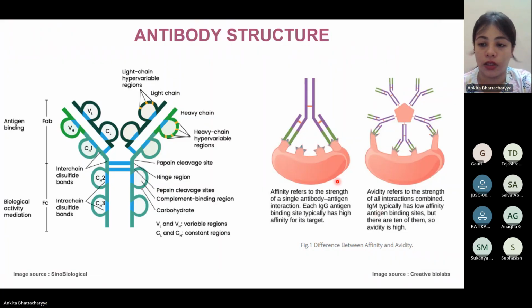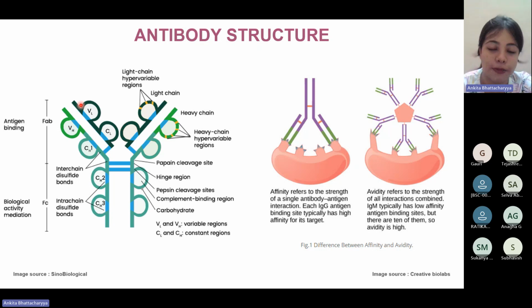Coming back here. So we were talking about the antibody structure. So what you see here is a representation where the light chains are shown on the inside. What else do you see? You see two longer molecules or longer lines, which are the heavy chains, and you see two shorter lines, which are obviously the light chains. The light and heavy name comes from the fact that if you separate these molecules, based on their molecular weight or their length, you can say that these are heavier or lighter molecules.